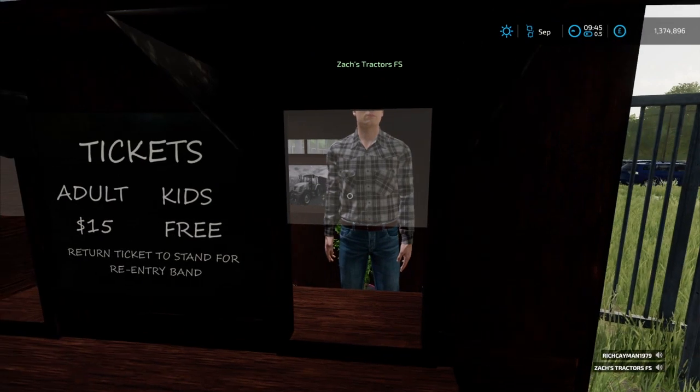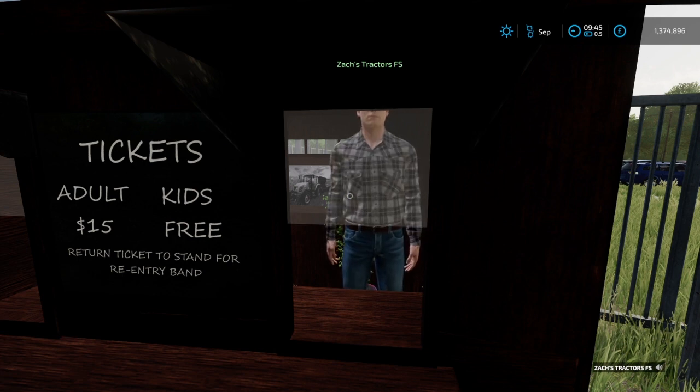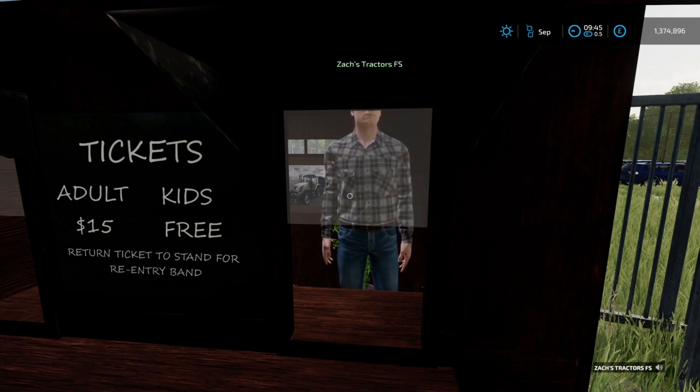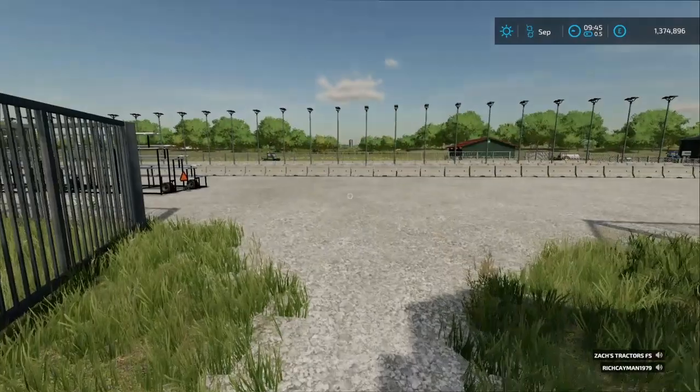Hi, one adult ticket please. One adult ticket. Okay, here you go, and that'll be $15, please. All right, here you go. Thank you. Enjoy the show. Thank you, bye. Bye. See ya.